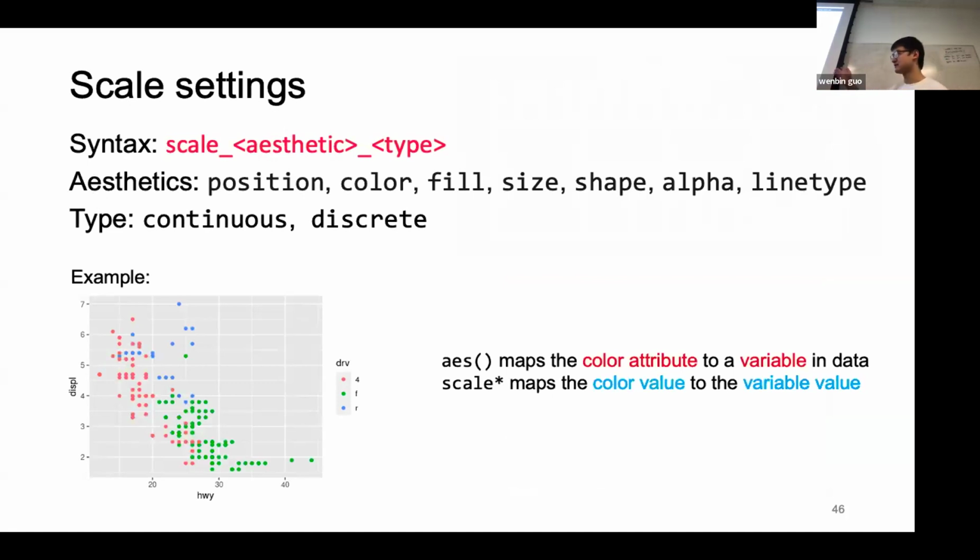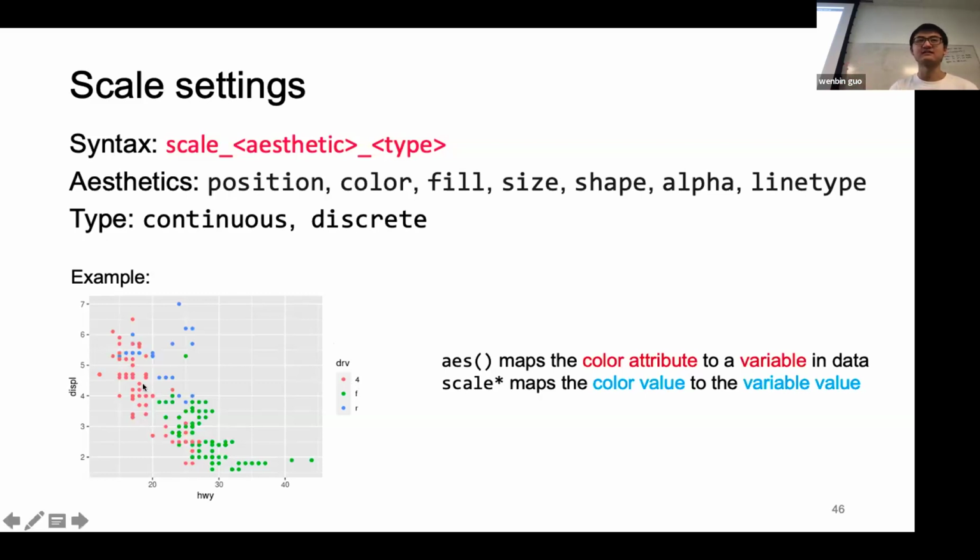So just take an example: in the aesthetic mapping, we define that the color attribute is mapped to a variable in the data, like the drv variable. But we didn't specify what color each group of the four should use.